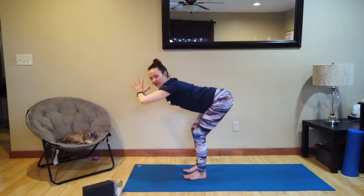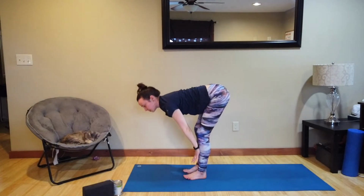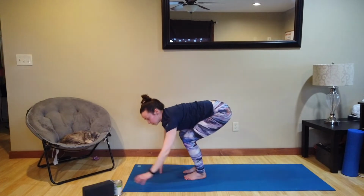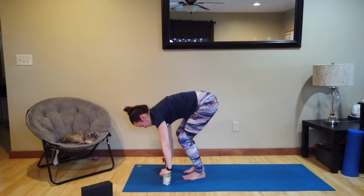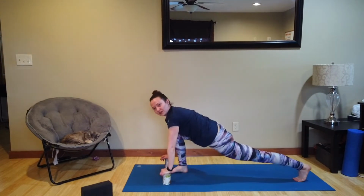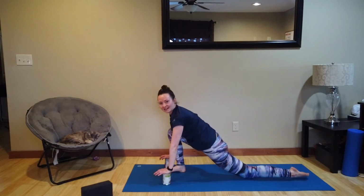Keep your spine long to start. Good. Inhale to that halfway lift, even longer spine. And exhale, let's bend our knees, reach down. You can always add your blocks or whatever you're using as blocks today. Let's step our left foot behind us. Nice big step or a couple little steps to really get it far back. And then let your knee come down to your mat.